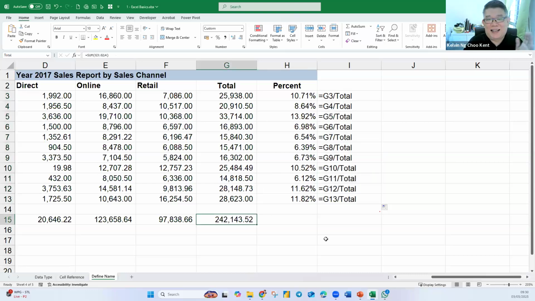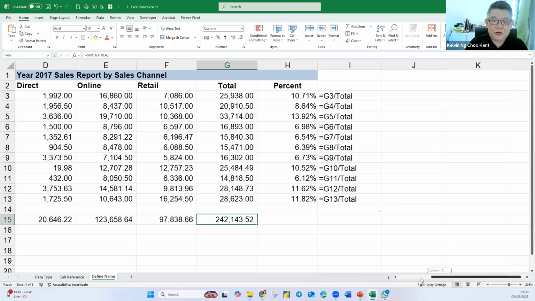So another way to make the cell stay is to give it a name. This is particularly useful when you are working with VLOOKUP and the data that you have is not side by side. The data is in another worksheet. From the worksheet where you want to perform the VLOOKUP, you want to go to that particular table in a different worksheet. So you can just name it first so that you can use it immediately. Either you name the whole table or by column. We will look at the technique that I'm going to show you later.